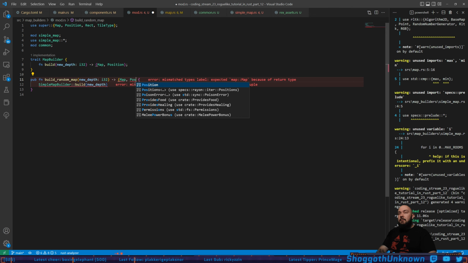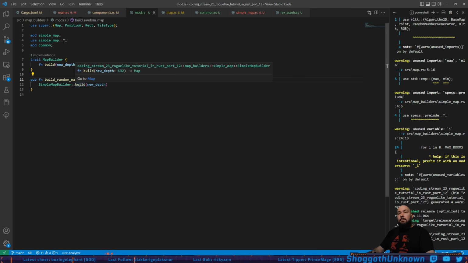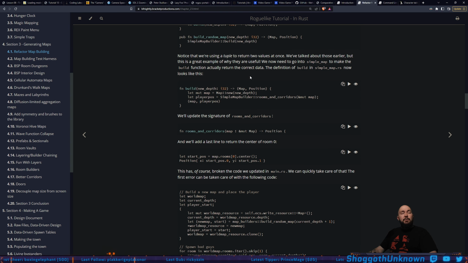No. So what's fun now is this is all we really need to do here, although it should be, okay, yeah, it's mad somewhere else. I was going to say, it should be mad. This is all we need to do here, and we're going to make build also return that position. So notice we're using a tuple to return two values at once. We've talked about them earlier, but this is a great example of why they're useful. And we now need to go into simple map and make the build function actually return the correct data.